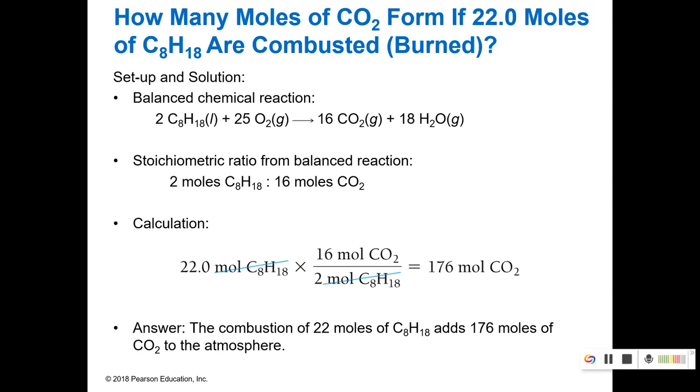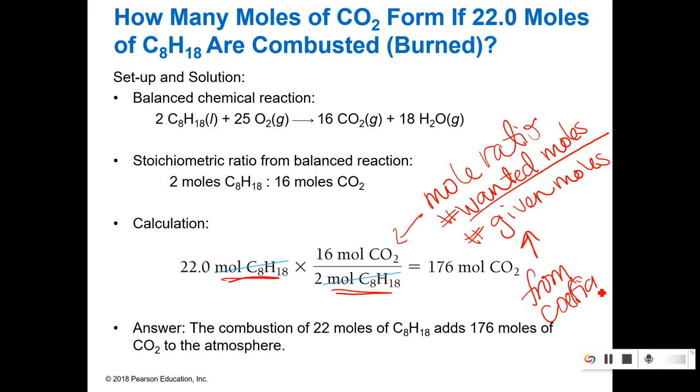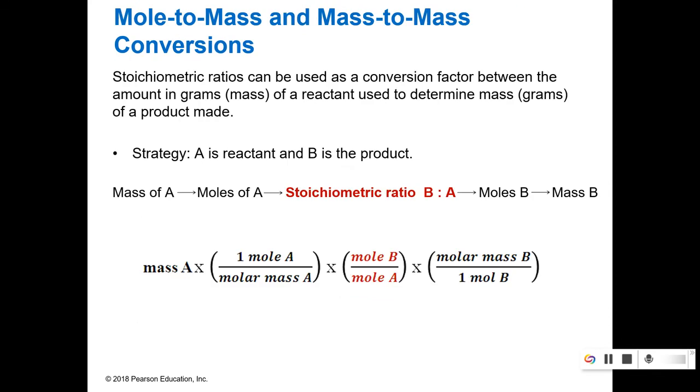We already talked about that. Showing you the setup. So remember, whatever unit is here must go at the bottom, so they cross out. And then we just do our math. The mole ratio, so this piece is called a mole ratio. I know it doesn't tell you that. And that is the wanted moles. Sometimes they say desired. So those are the amount that you want over the number of given moles. And these come from coefficients. Sometimes students try to use other things, but they have to come from the coefficients.